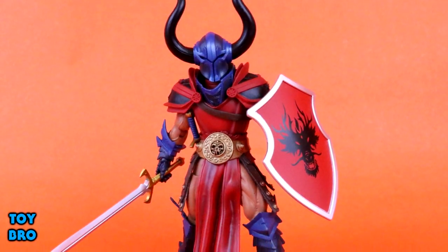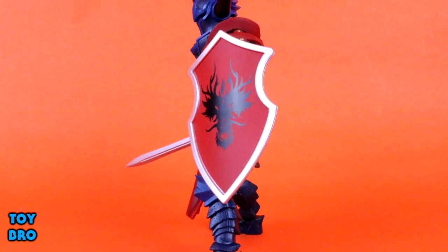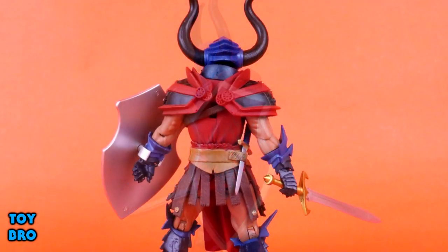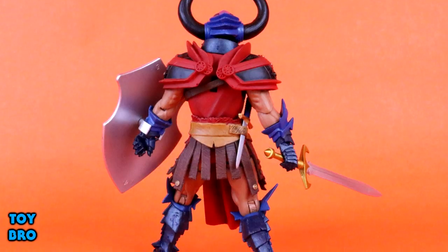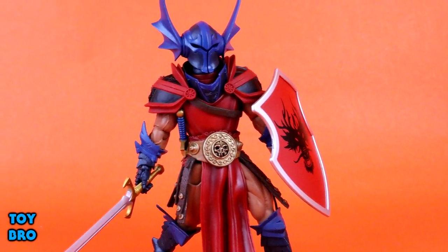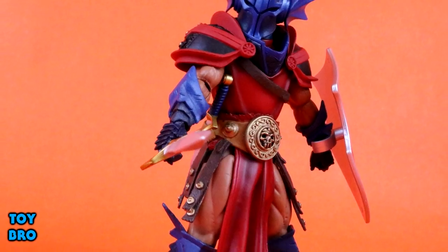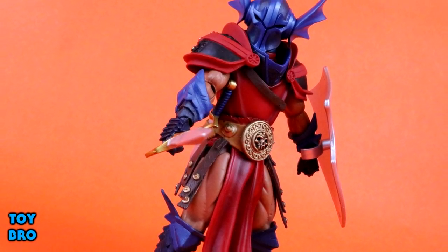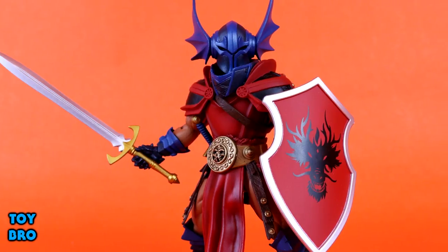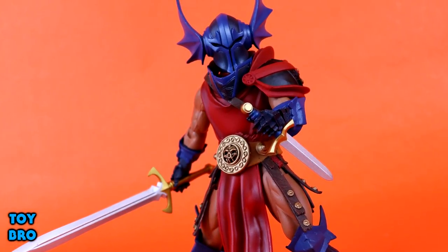Obviously, I am a huge fan of this figure. I've gotten three figures in this latest Colosseum subline and I'm 100% on board. This was kind of a new entry into Mythic Legions for me personally, and these are definitely a step up from the older figures. It really makes me excited for the Kickstarter figures coming toward the end of the year — about 40-some figures — and I cannot wait to tear into them. If they are even almost as good as this, I am going to be over the moon. The only real issue — and it's not really an issue — is the paint flaking in those joints. If anything, it just tells me that they actually did paint a lot of detail onto those flesh tones, and I can't be upset about that. Everything here looks great, sculpted exceptionally. The Four Horsemen really are a step above in toy development.